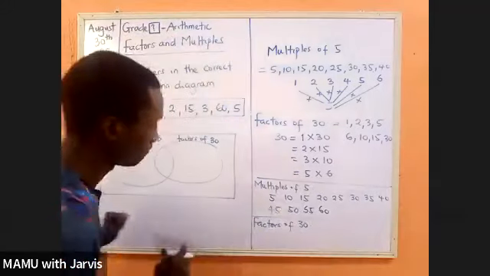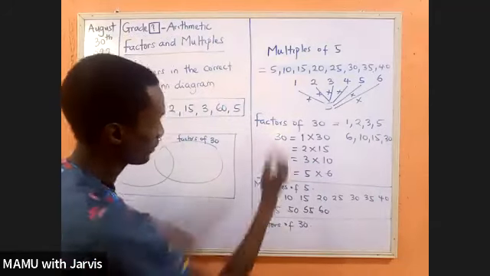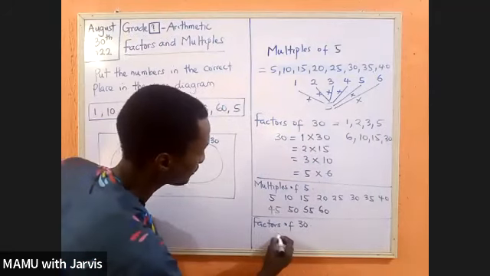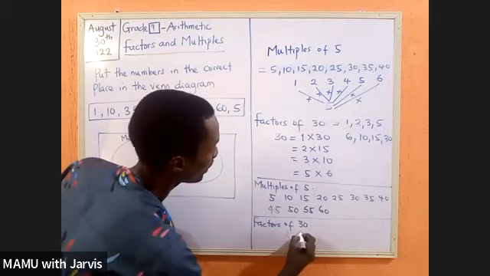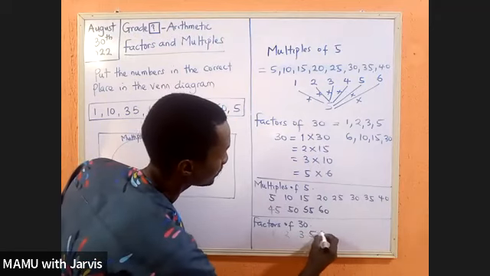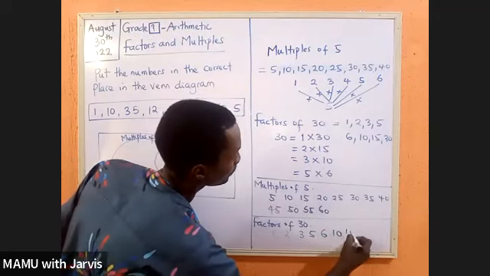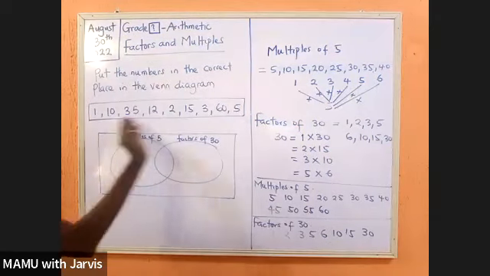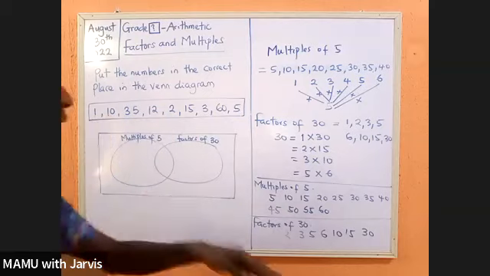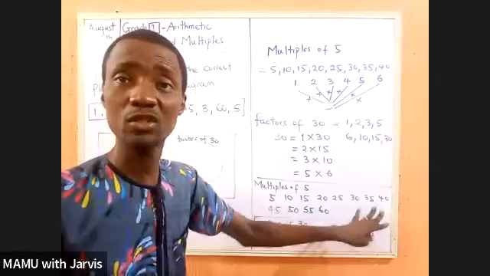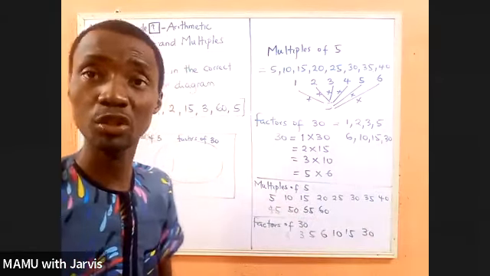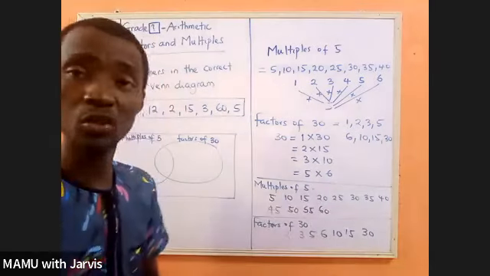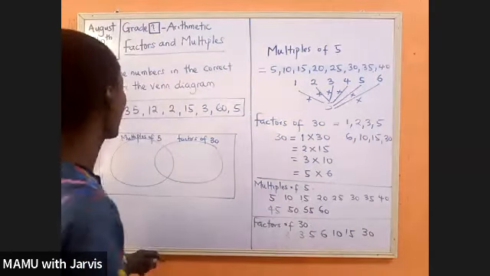All right, so that said, I'll come back to the board. I'm going to have 1, 2, 3, 5, 6, 10, 15, and 30. Now, the next thing I'm going to look at is the board. What are the numbers? Because I will not work with all of this. I only did this to show us an illustration. So what I'm going to do is cancel out the numbers I don't have.